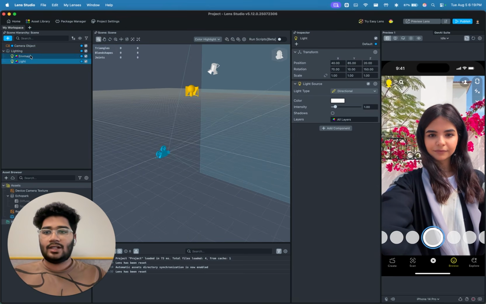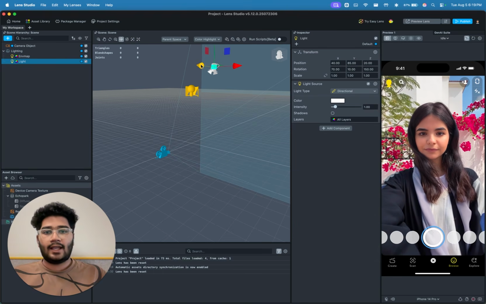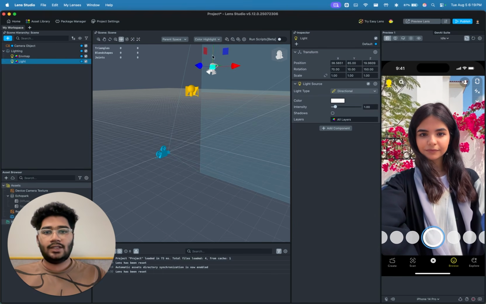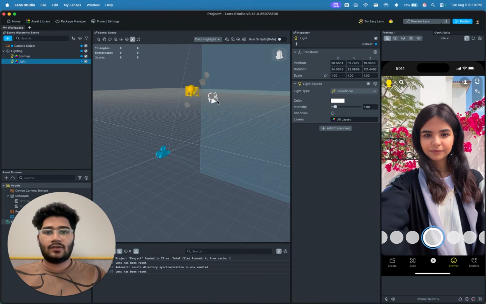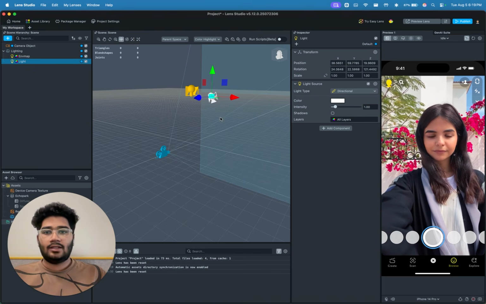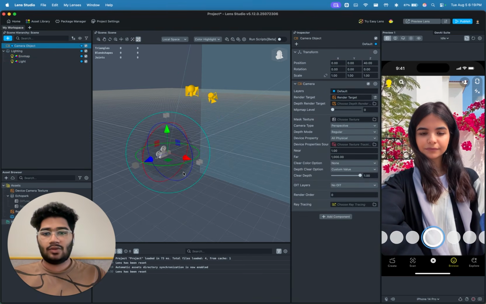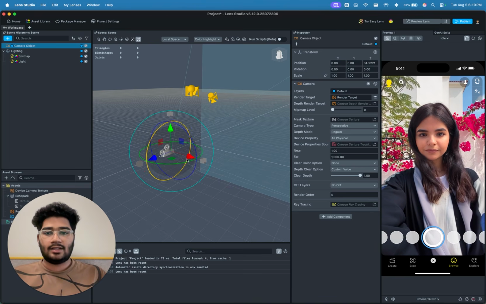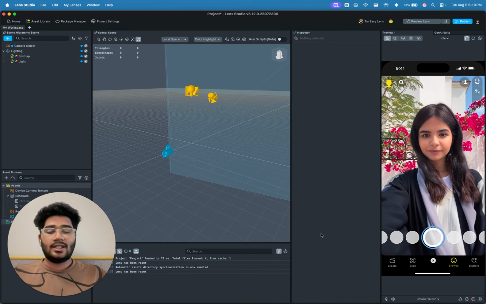Z, right? So let's say if I click on here, this is the move tool. I can move it in any of the three directions, right? I can rotate it here, and this one is for scaling it up, right? And this one is the universal one, the universal gizmo. This has the unique rotation and scaling path. Perfect. So this was the inspector panel.